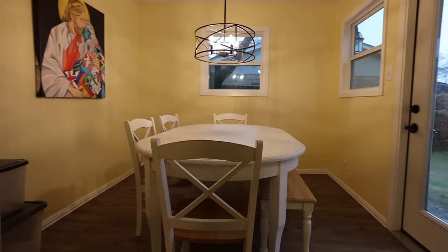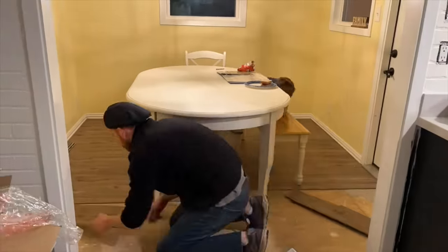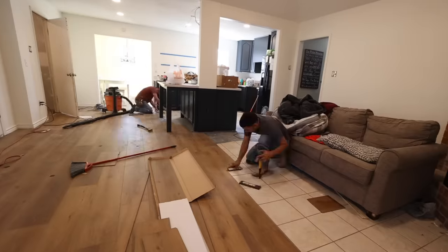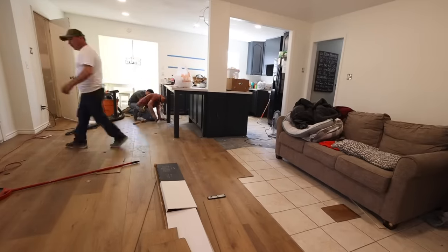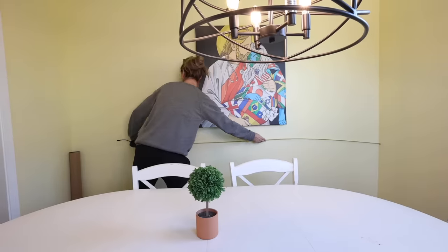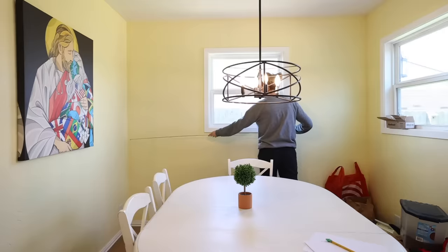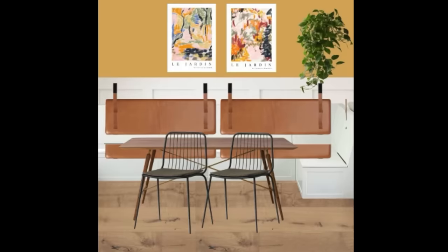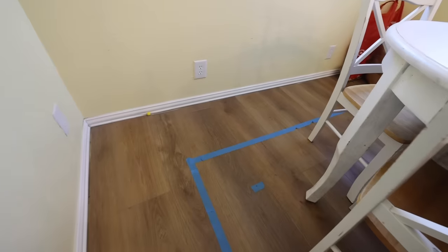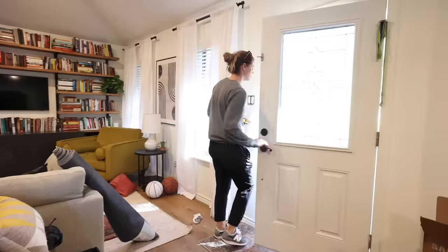Work in this room actually started several weeks ago when William pulled out the old laminate flooring so we could have the same vinyl planks used in the rest of the house continued into this space. Today I'm starting on the main feature — a custom built-in banquette. I began by measuring, taping out my measurements to get a good visual, and then sketching out plans to build a materials list.